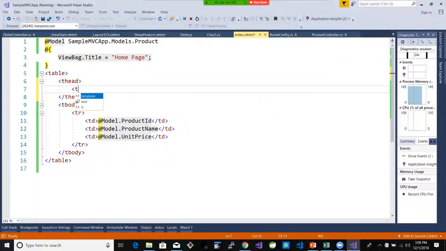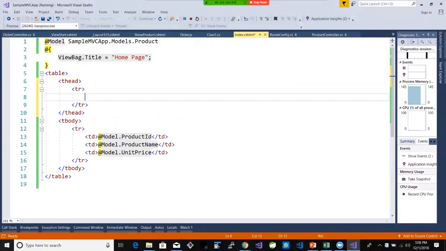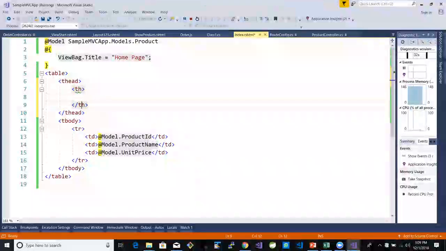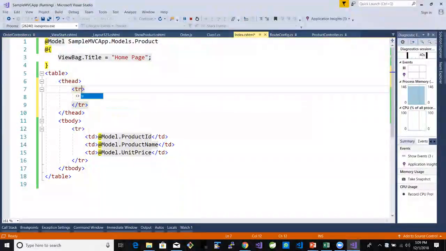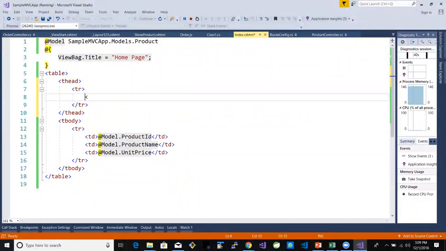Let's define a header. And what is another th? Or tr, table row, sorry.